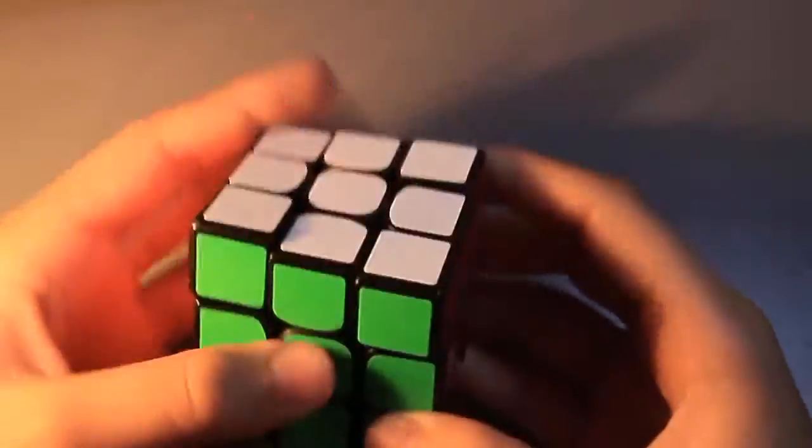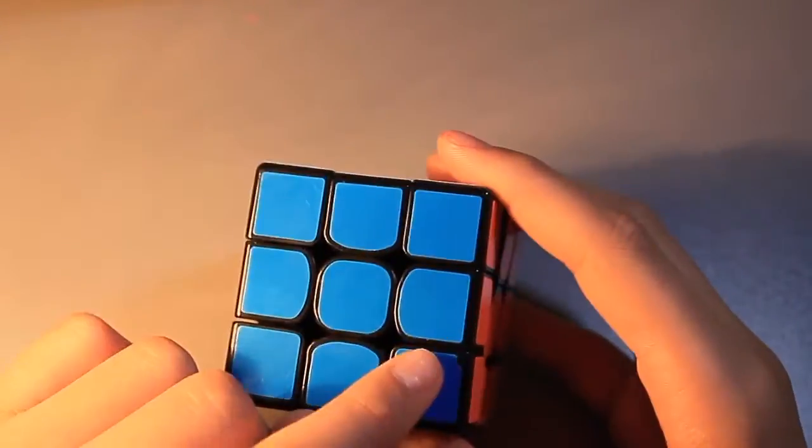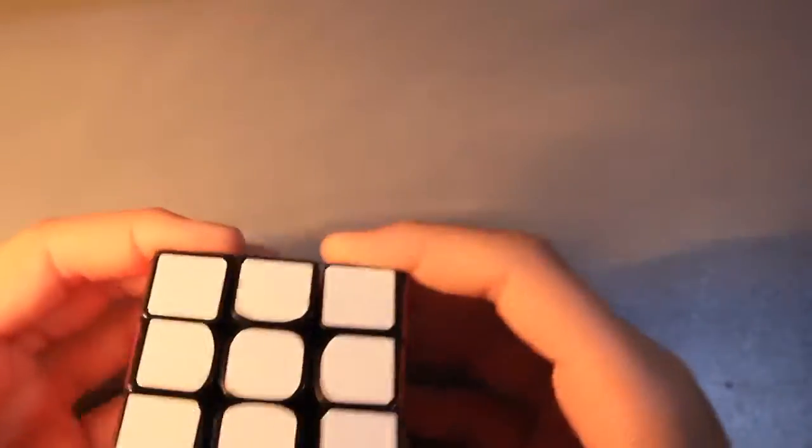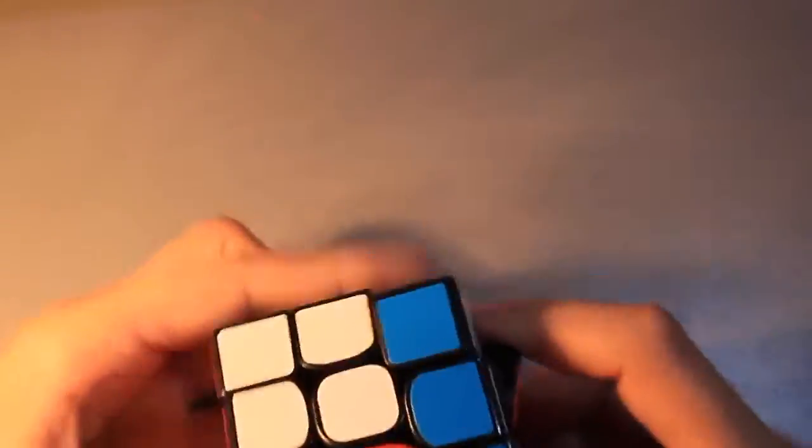Next we have the Kong Design Mei Ying. I will be getting a sticker for it and re-stickering it because, if you can see on the blue side, the stickers are beginning to chip. It cuts way over 45, almost a full piece reverse. And I super tightened the tensions, and now it's rather stable. It's a lot less flexible than it was when I showed it in the review, which I like it in this condition better. And it is my current main.